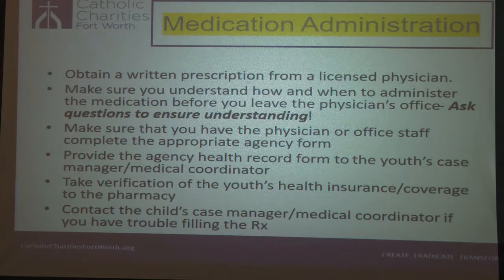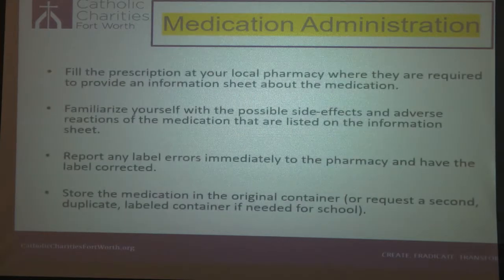And it's important to take the verification of the youth's health insurance coverage. You don't want to get to the pharmacy and not be able to get the medication because they can't find them. Sometimes they can find them in the system. You want to have that card. There may have been some changes from the last time that they were taken to the doctor and had medication filled by the pharmacist. Okay? And if you all need to go over those forms and take a look at them, in the breakout session, that can be taken care of.